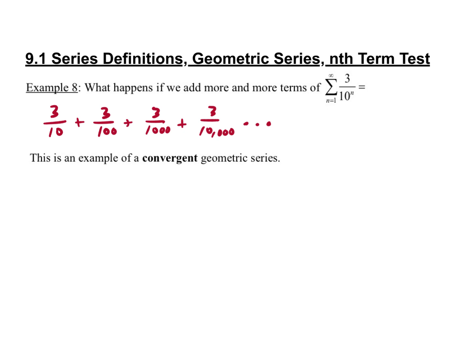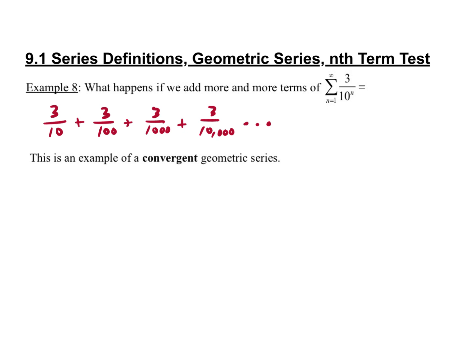The reason it's a geometric series, and here's the definition because we've been talking around it: if in order to get to the next term you multiply by the same thing every time, then it's a geometric series. In that example where we had the negative 3 to the power, we were multiplying by negative 3 every single time. To get from one term to the next, when you multiply by the same number, that is a geometric series. Now I'm going to give you a bunch of definitions and formulas. Some of them you need to write down, some you don't, and I will let you know which ones.